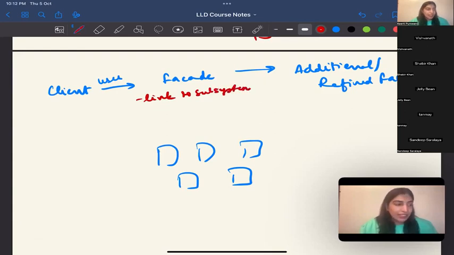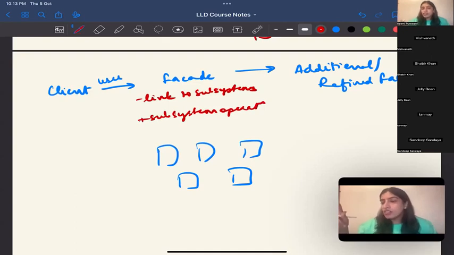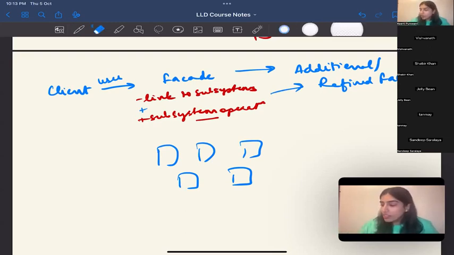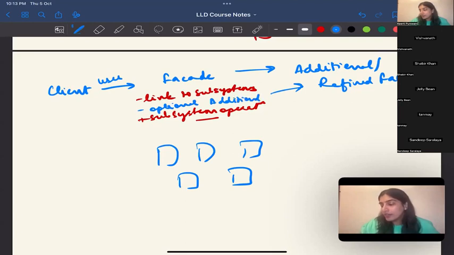You will see something like this, and you will have something like subsystems operation. If this is the order manager, we have to have delivery and food and all of that, right? So subsystems cooperation we will do. But if we don't want to do all of that, if we want to further divide it, we will take care of only the food part and then create another facade for delivery. So here there is one option. It is not necessary that there is only one facade. I have an option of adding optional additional facades. So this basically becomes has-a: this has more facades.